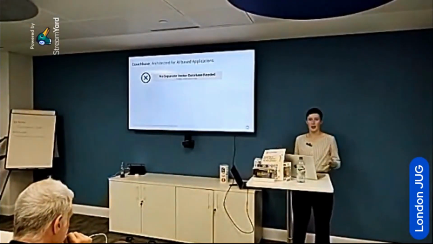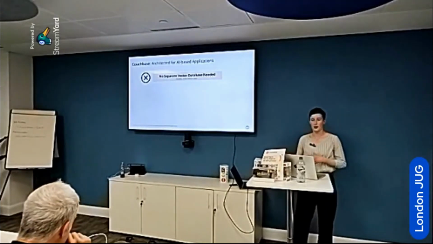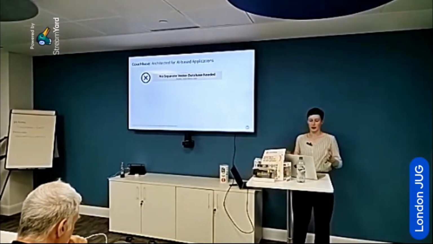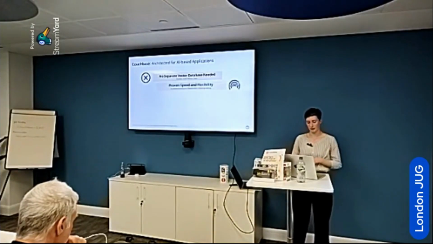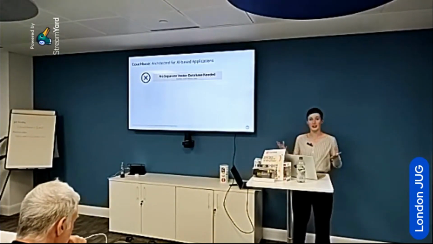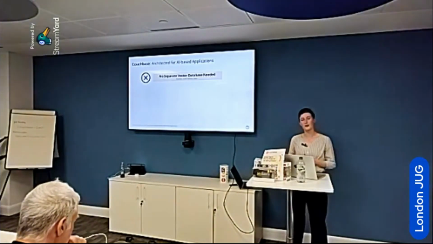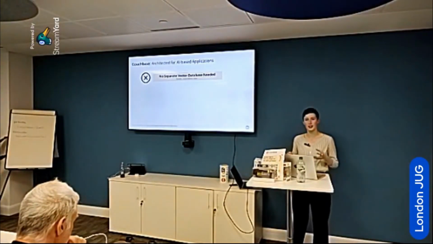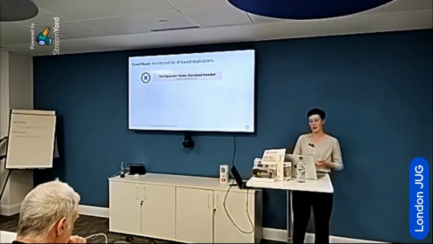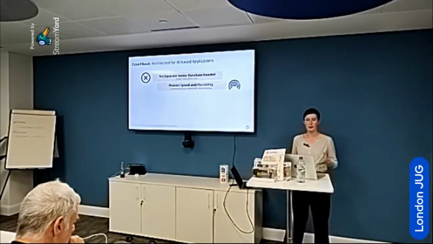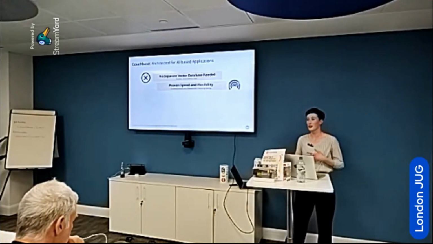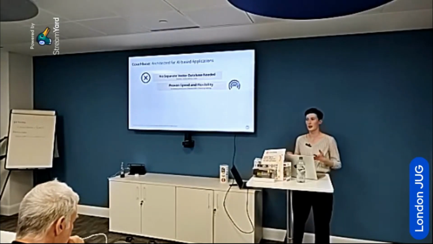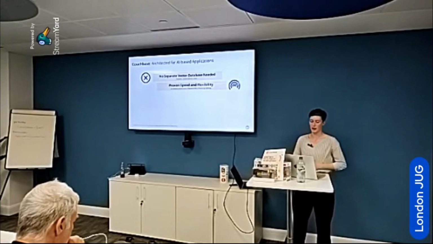So at the end of the day, how is Couchbase architected for your modern applications, whether or not they have AI requirements? One key thing is that there is no requirement for an additional vector database. Couchbase supports vector search natively, whether that's in the cloud, on-prem, or even on your offline first mobile applications. We have proven speed and flexibility with many of our customers using Couchbase for key mission-critical applications, and over 30% of the Fortune 100 using Couchbase for mission-critical applications.